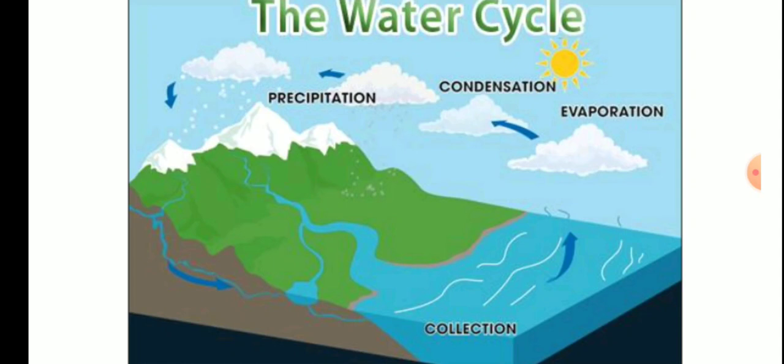After some time, when the cloud becomes heavy, meaning it cannot hold any more water, then precipitation occurs. Precipitation means the coming down of rain, that is water droplets, onto the earth's surface. If the temperature is very low, then sometimes the precipitation may occur in the form of snow, and that is referred to as snowfall. So the precipitation may occur in two forms, that is rainfall and snowfall. Clear? And finally, after snowfall and rainfall, the water again comes back to its original place, whether it was in the seas, lakes, or other parts. Clear? So three important things in the water cycle: evaporation, condensation, and precipitation.